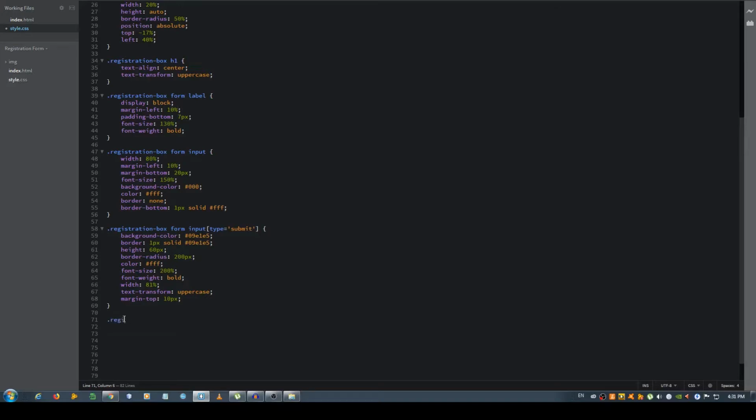So registration box form input type equals submit, colon hover, and let's give it a background color of 08C1C4, border 1px solid, the same color, and transition background color 0.2 seconds, and border 0.2 seconds.